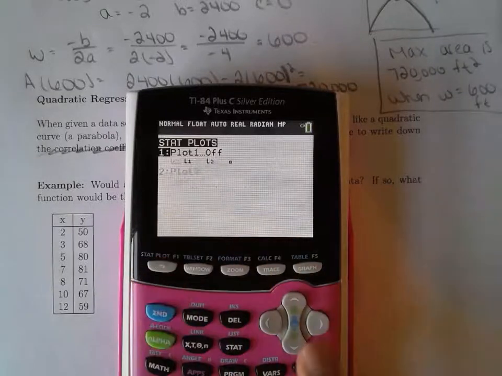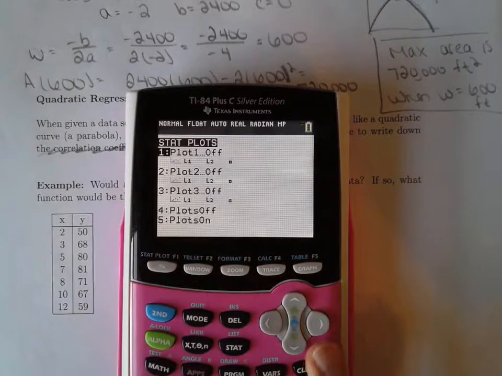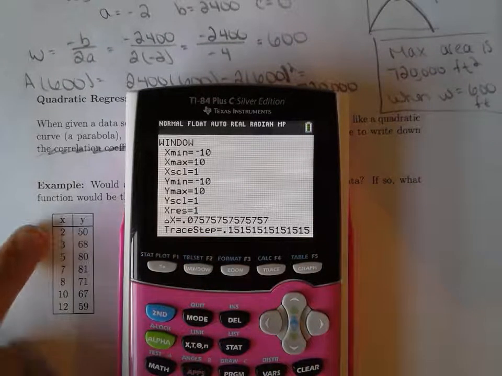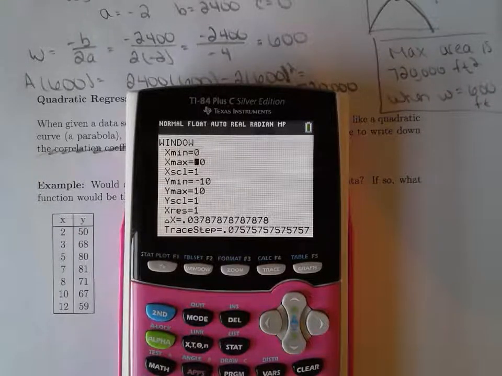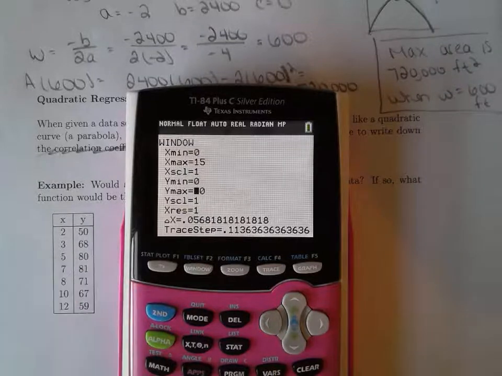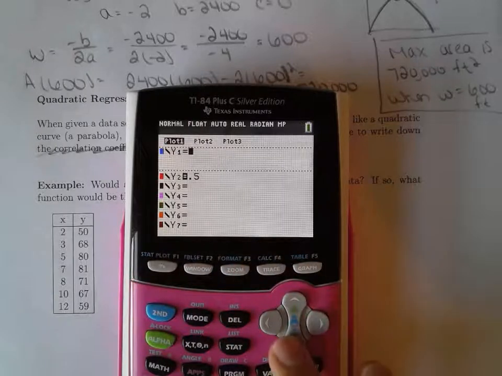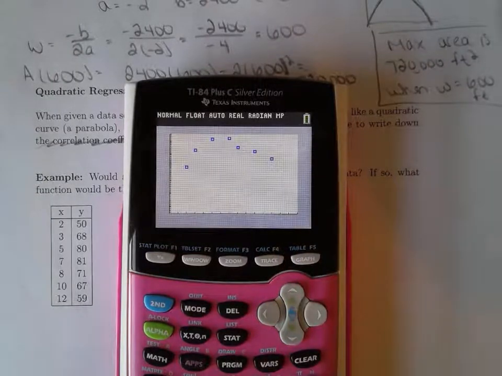Okay, turn our stat plot on. I don't think I turned it on. I didn't. Okay, change the window. X minimum is 2. I'm going to use 0, use 0 unless you have negative. Maximum is 12. I'm going to go to 15 just to go out a little bit more. Y minimum is 0 unless it's negative. The max is 81. Again, I'm going to go to 85 just in case. Go to Y equals, clear out all of your graphs just so you don't have lines in there. And graph this. We want to see if a quadratic would work.